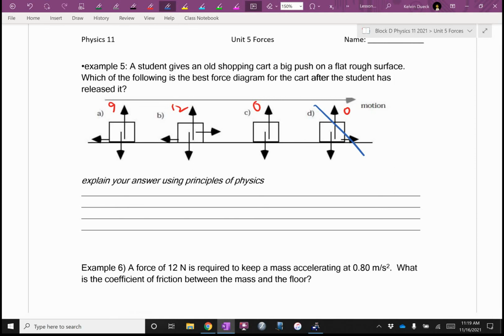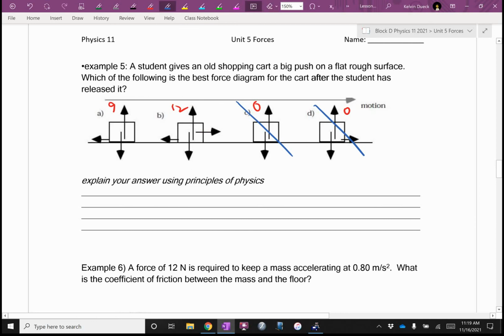What would the acceleration of this be? Why? Because forces are, I'm looking for where it starts to be. So it would either, if it was stopped, stay stopped, or if it was pushed, it would just keep going forever and ever. Is that how shopping carts behave? No, no. Okay.